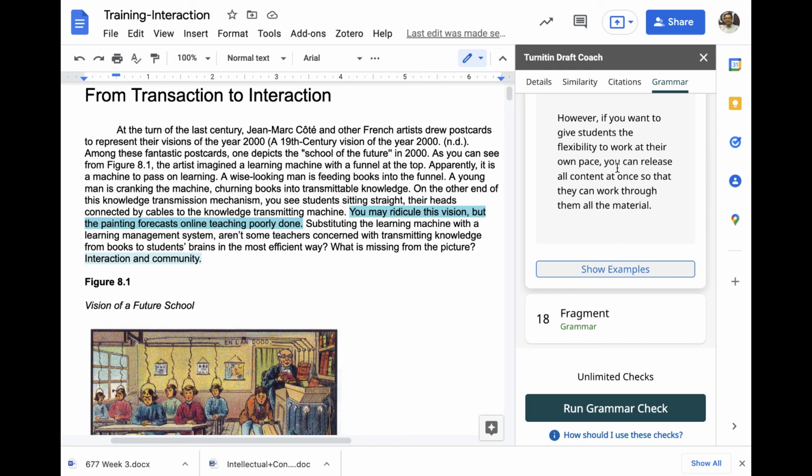Okay, and if you are not sure what this means, there are also examples. So basically, this is a tool that helps you to improve your writing. So anyway, you can just run the similarity report, citation report, and grammar report to improve on your writing using this tool. This is already installed on Google Docs for the students and teachers and staff members alike for all of you to use. So feel free to take advantage of that to improve your writing.